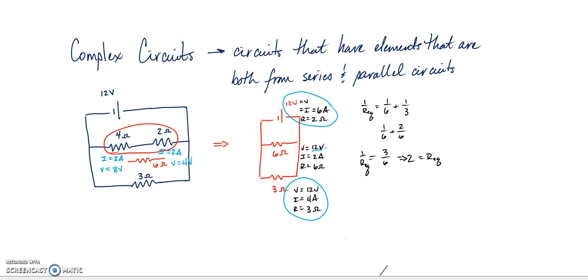Okay, so I can still use all that information. When you simplify something, you can basically break it down as far as you want, and then you can go back and re-expand it, and you just have to figure out, okay, how do I use this information? So there's a multitude of ways to solve these problems. It all depends on what you're given, but I always joke it's like playing Sudoku, because you just say, oh, V, I, and R for everything, and then you solve. Not too complicated, as long as you just go through it nice and slow.